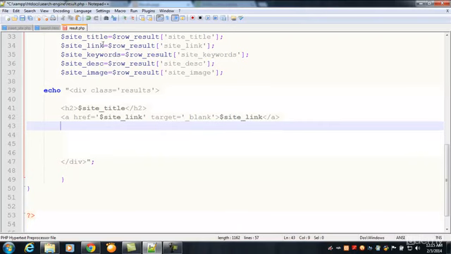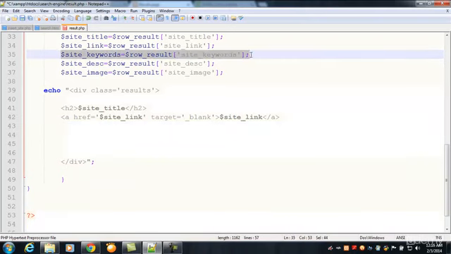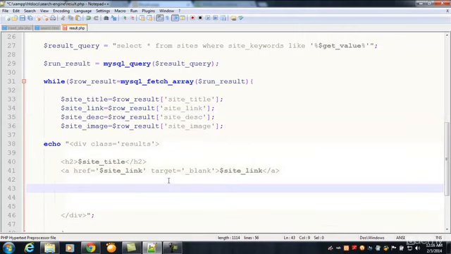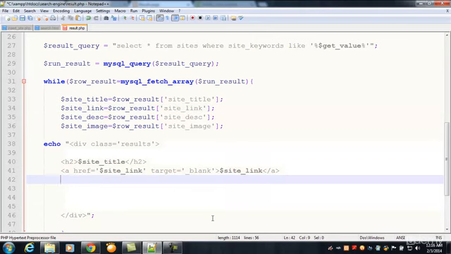Okay, the third thing is keywords. We don't need keywords. In fact, we should remove this line, because we just inserted the keywords for searching purposes, not for showing on the result page. So therefore we are just removing it from here. Now the next thing is the site description. For it we will just add an HTML paragraph tag, and say align equal to justify, and here we will echo the variable site underscore description, paragraph close.